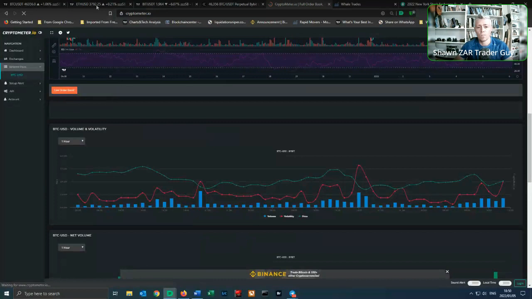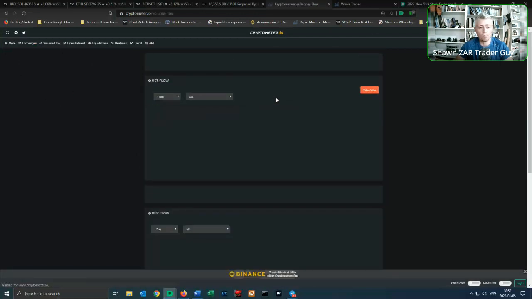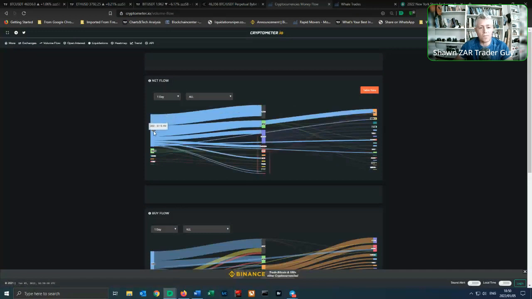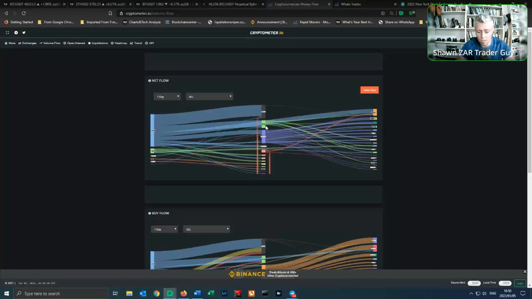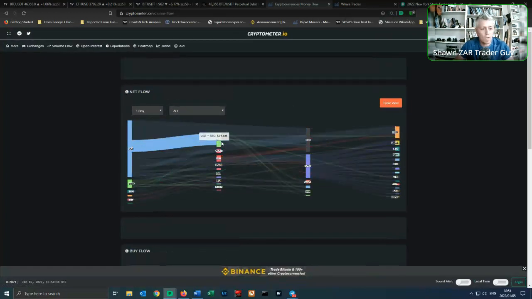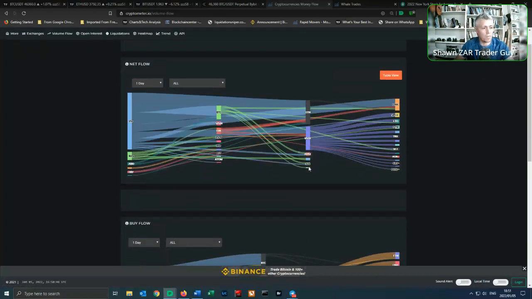And there it is. There are a couple of very nice tools on this website. The very first is that you can look at your volume flow. You can actually see the USD has flowed into BTC. Let me make that screen a little bit bigger, I think you'll be able to see better. It's flowed into BTC, and then it's flowed into ETH, from Euro, USD. It's just interesting to visually see where the money has flowed.